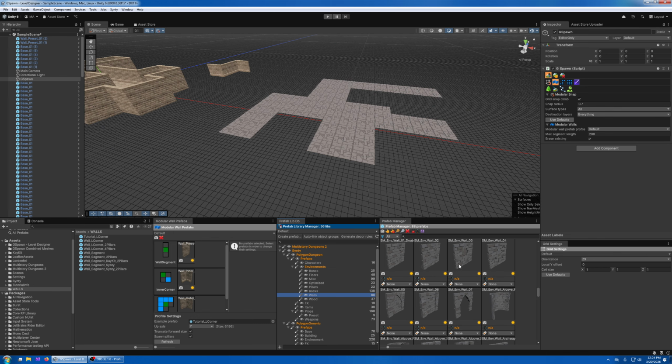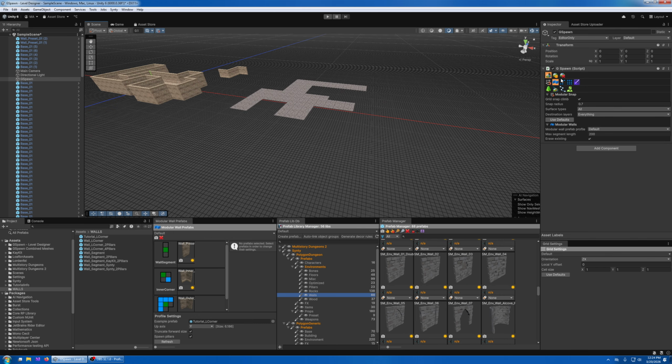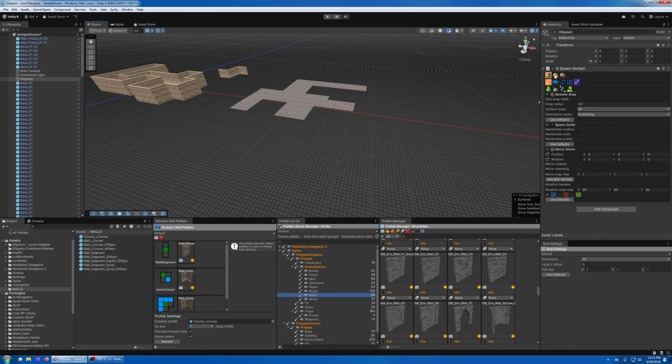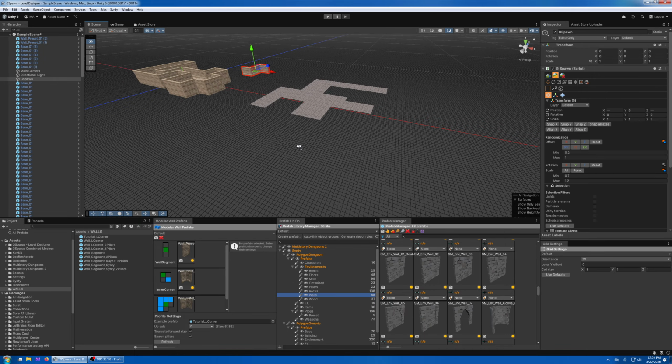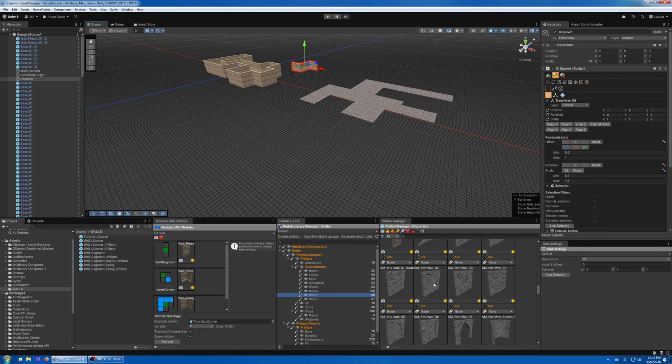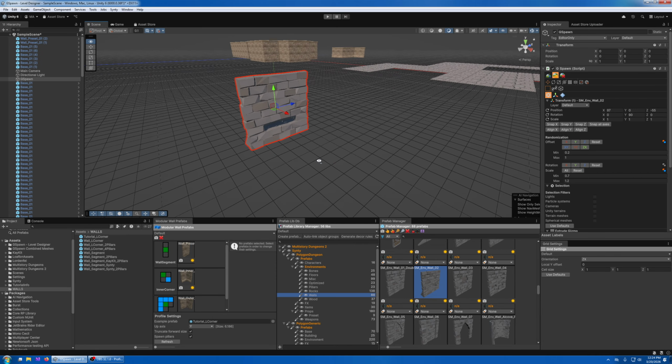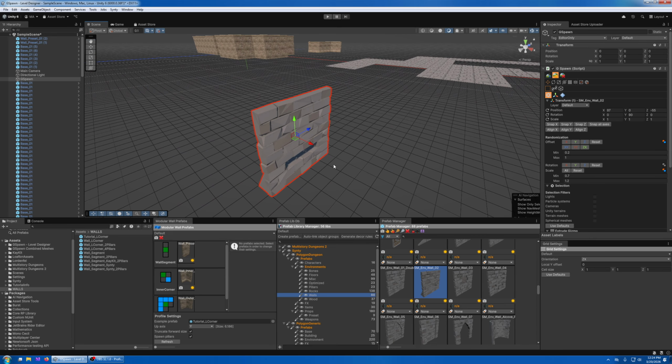And as before, we need to create the example prefab. Switch to selection mode, or you can also switch to modular snapping, but I find selection to be a lot easier in this case. So I'm gonna drag and drop one of these walls right here. Actually, we can use this one as a variation, so let's not use it. Let's use a flat one, and we can use that as a variation.